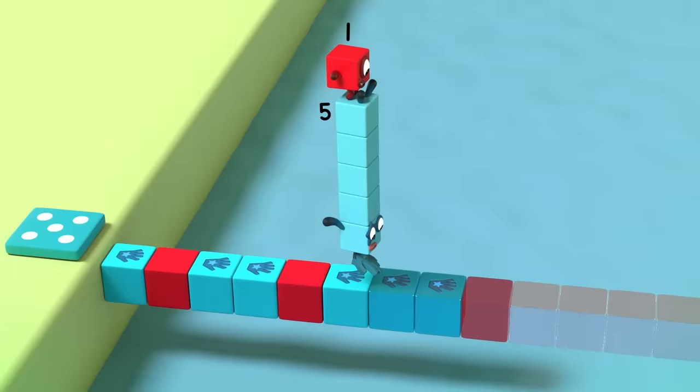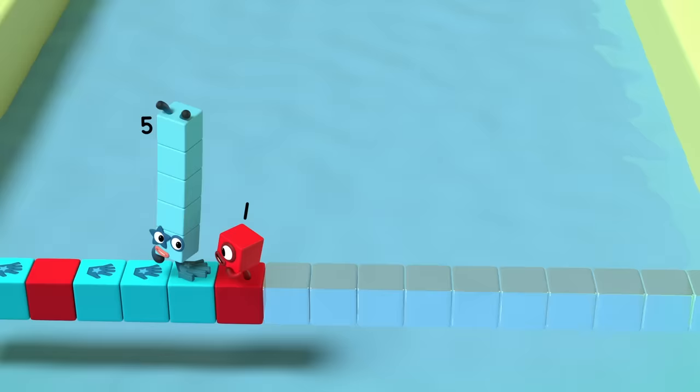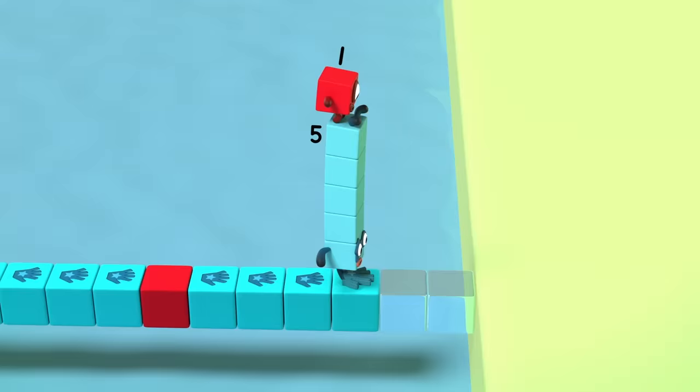Hand, hand, hand, red. Stop. One hand, two hands, three hands, got it. Next comes four hands. Hand, hand, hand, hand. And then a red. One more hand each time. Then red.